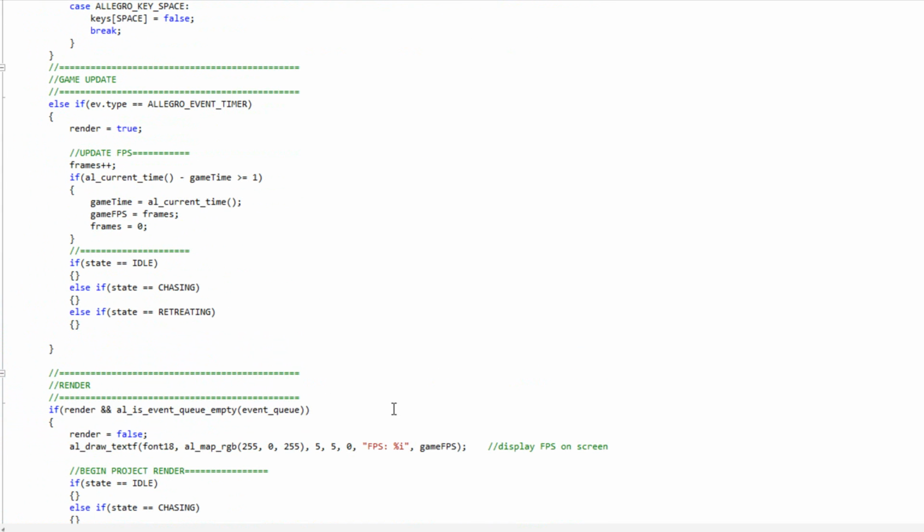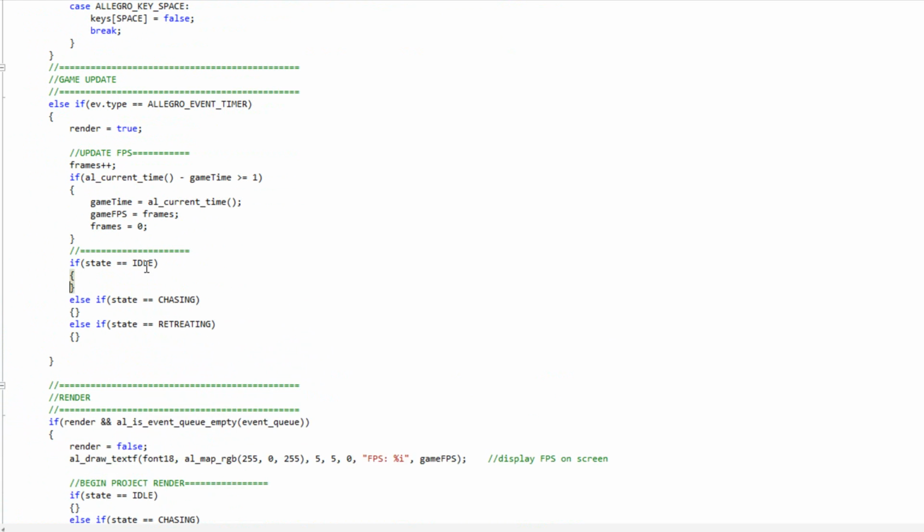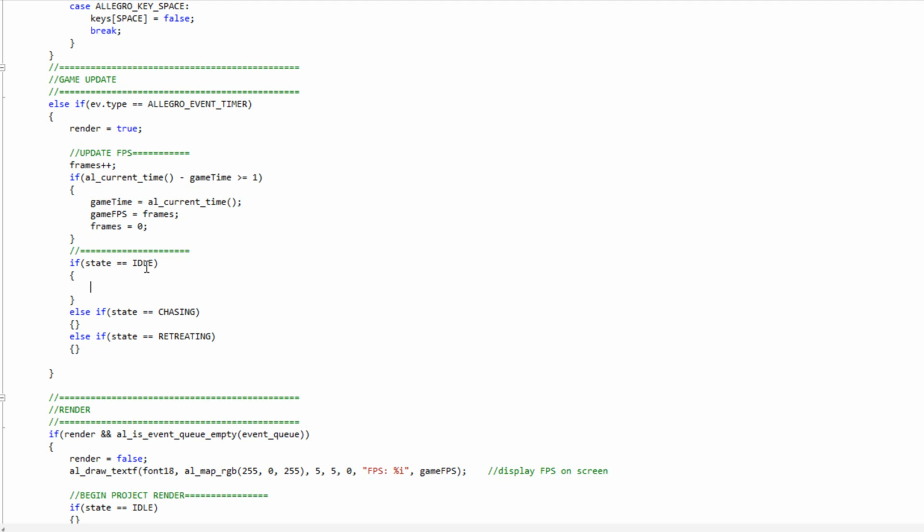Let's come back up here to our update section. This is where we're going to do a lot of our code. Let's think through this. If I'm a monster, I'd like to think that I'm not, but if I'm a monster and I'm idling, the only thing that's going to snap me out of my idling state is seeing an enemy. Or, how about this instead: I'm a dog just chilling in the yard, and I'm going to continue chilling until I see the postman, and I'm going to chase the postman when he gets closer. So what we need to do is check, every time during the idle state, is the enemy close to us? And if so, let's do something about it.